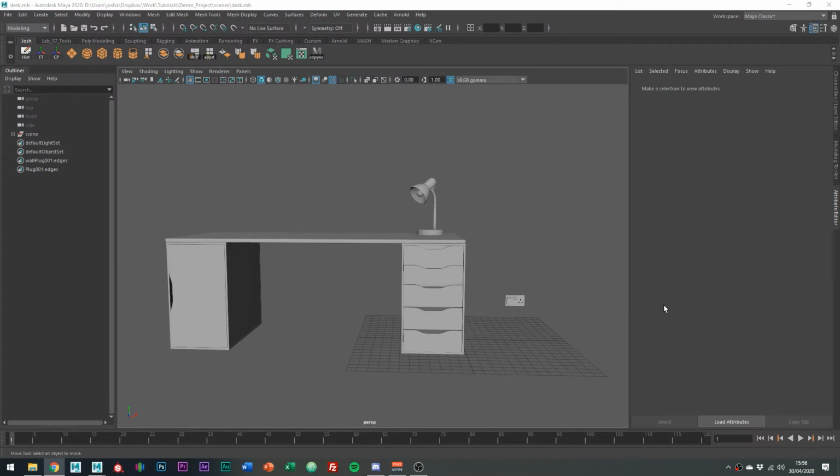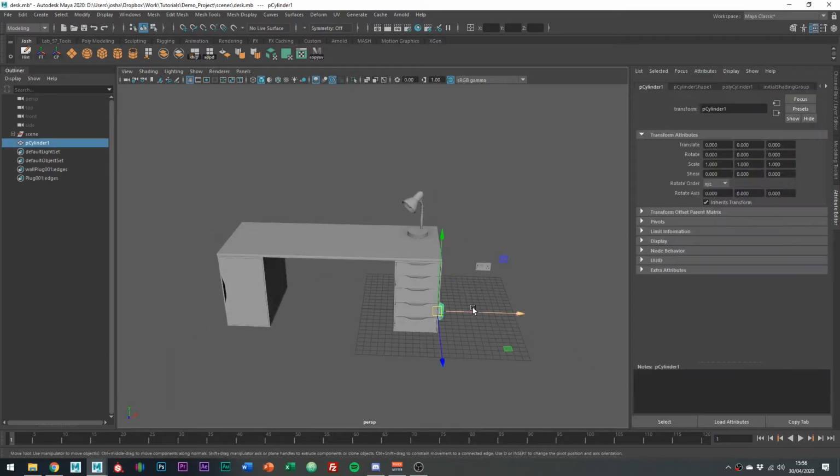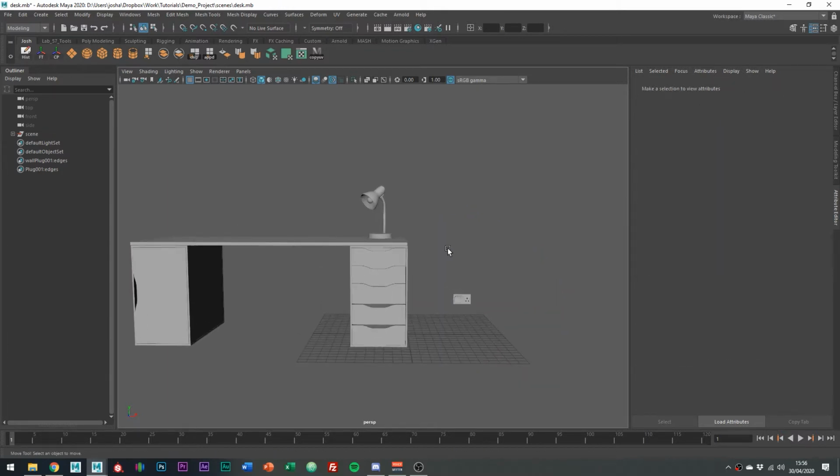In this one, I'm going to be going over how to create wires and cables inside of Maya. Okay, so you could try and create wires with a long cylinder and by adding some divisions and just try and get the rough shape, but this is going to be tedious and not to mention very slow. An alternative method and the one I prefer to use is to make use of the curve tool.